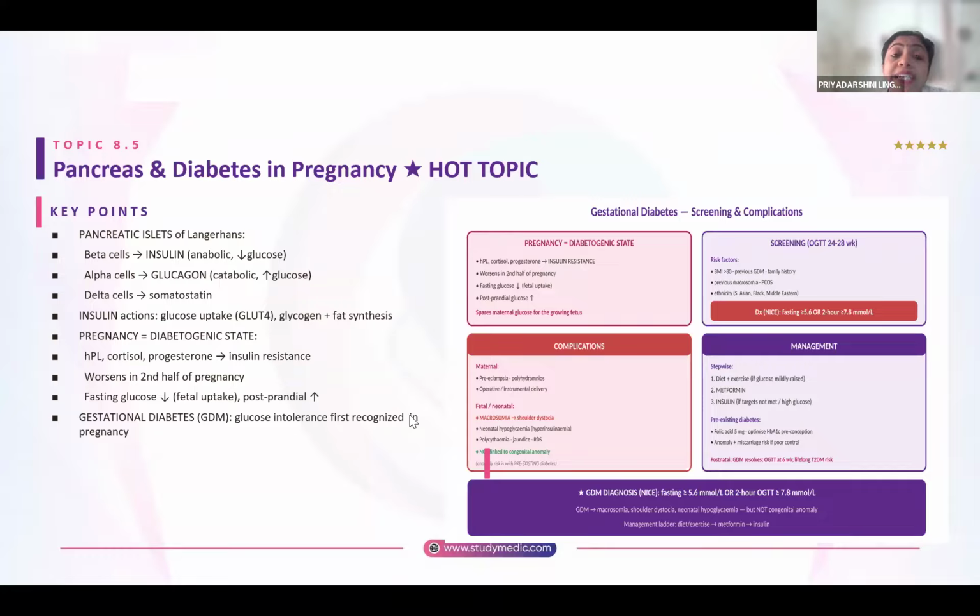Now, how are we going to screen the woman for gestational diabetes? Screening OGTT is generally done at 24 to 28 weeks. However, it can be done earlier in pregnancy if she has any other complications or high risk history factors. Now, what do you generally do in this 24 to 28 weeks OGTT? The first thing is you look into the BMI of the woman. If the BMI is more than or equal to 30, then you have to think about going for treatment or therapy right now itself.